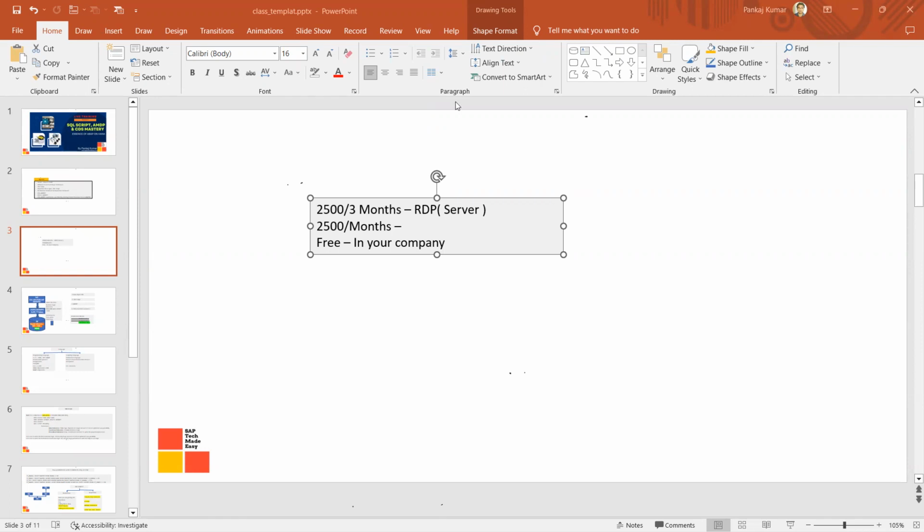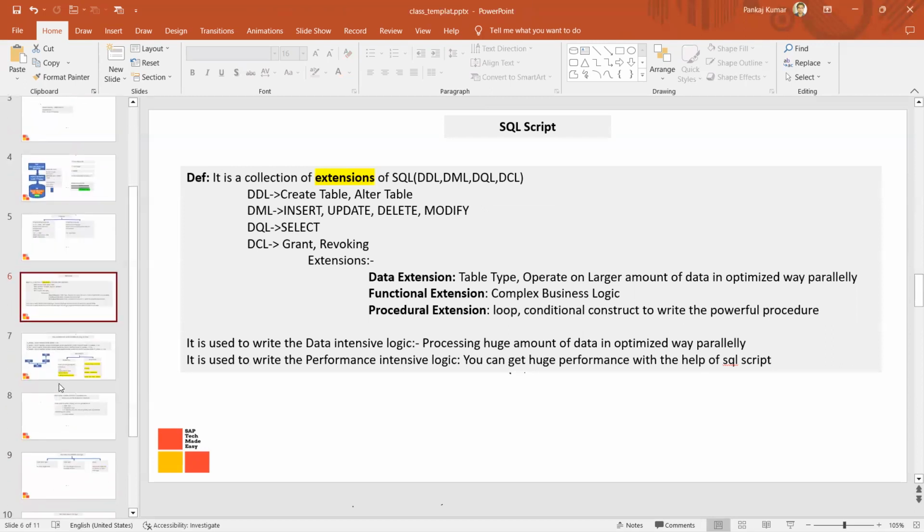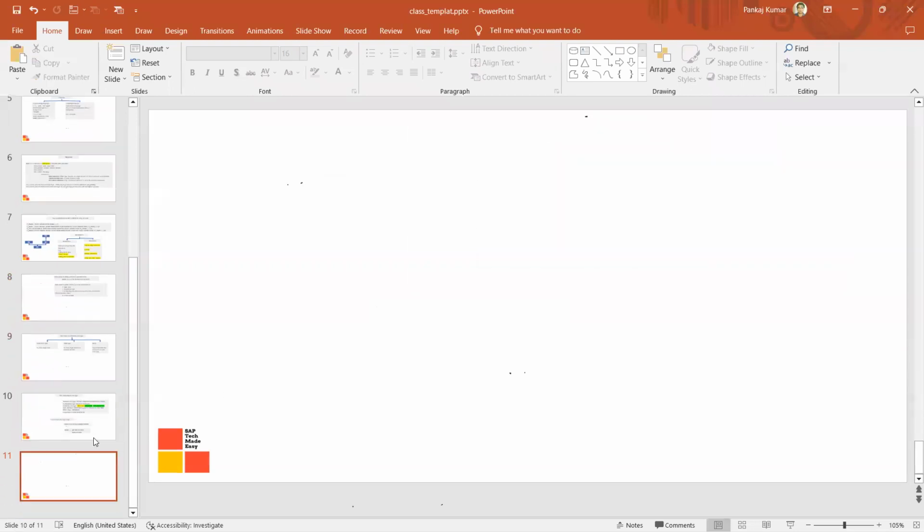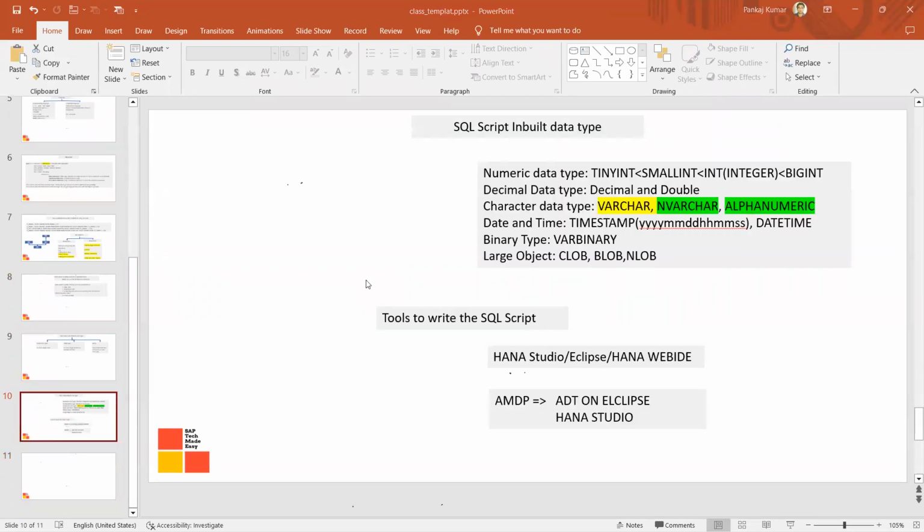Anything else you want to discuss? Hi Pankaj, Abdul this side. Can you please share the code where you showed us the comparison between Open SQL and non-Open SQL in SAP GUI? Where I have shown you? Earlier you showed it in SAP GUI. Okay, I will share it. I will put it there on the first slide. It was a simple report, using code push down and without using code push down, right? Exactly. I just wanted to debug and check all the things.